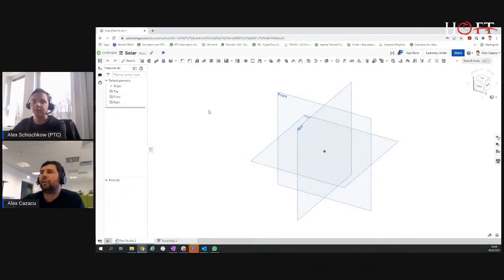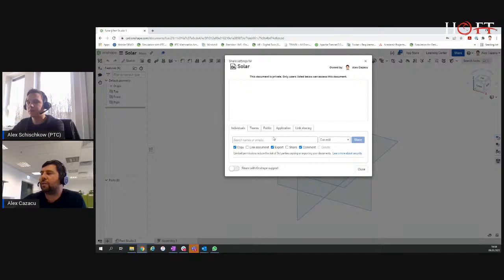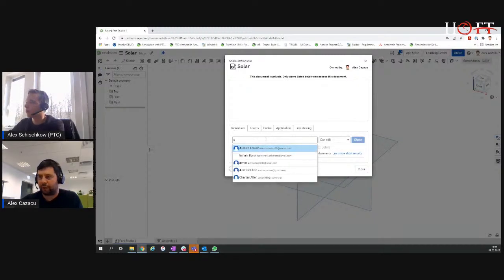The really cool thing about Onshape is that you can collaborate with your teammates and with your teams in real time. This is very easy to do when you create a document, or you can also share a folder with them. You just click the share button, and I'm going to share this with my colleague.